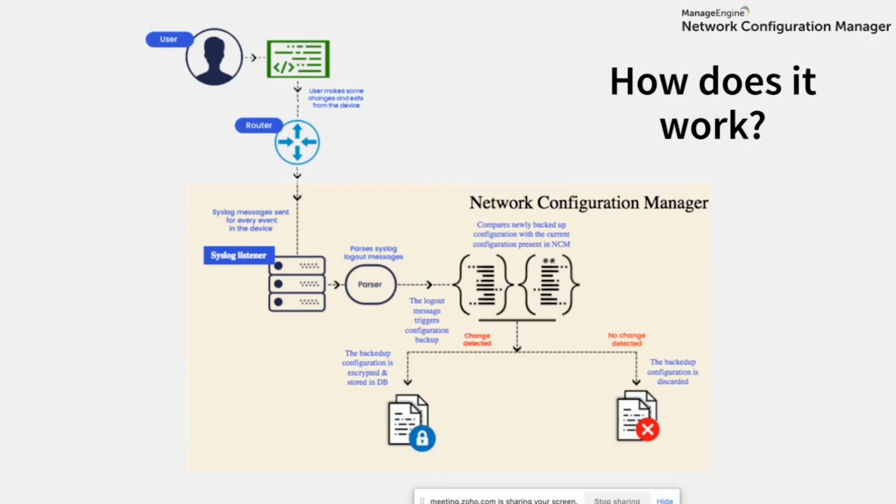What NCM will do is immediately take a backup of the configuration after the user exits, and it will compare the backup version with the version that existed before the user logged in. If there are any configuration changes detected, NCM will store the configuration in its DB. If there are no changes detected, then the configuration backup will be discarded.